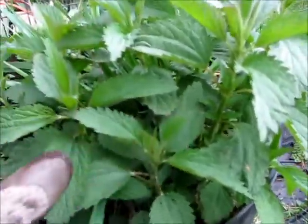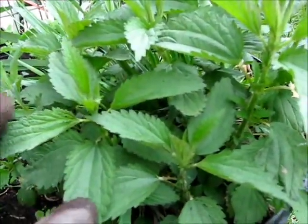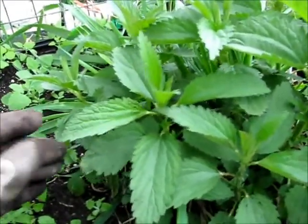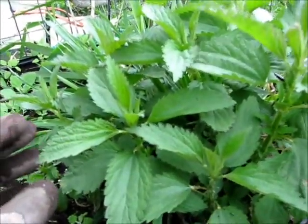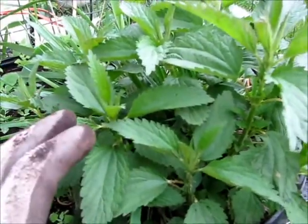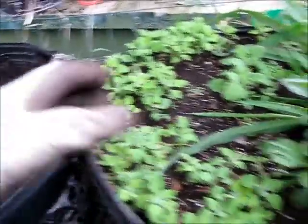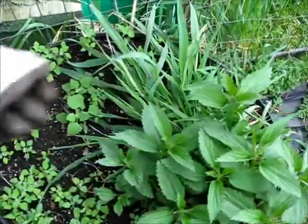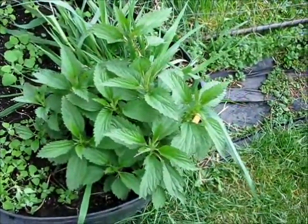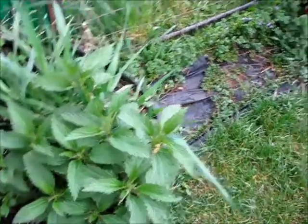Another thing you can do with nettles: they're literally sucking the nutrients out of the soil. They're a very greedy plant and they like a lot of nutrients — they tend to grow in highly nutritious places like stream banks. You can take nettles growing elsewhere, make a nettle tea from them, and use that liquid as a fertilizer. All the nutrients are in the leaves, which is why eating them is very good for you, and it's also good for your plants. Just ladle it around your plants — especially ones that look a little yellow — as it's highly rich in nitrogen.